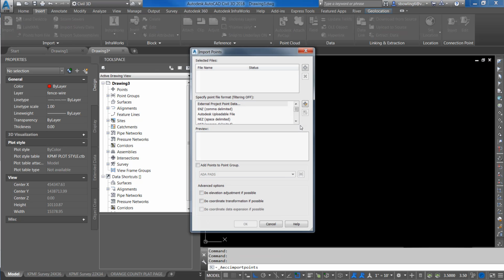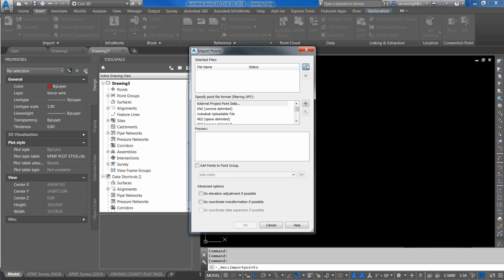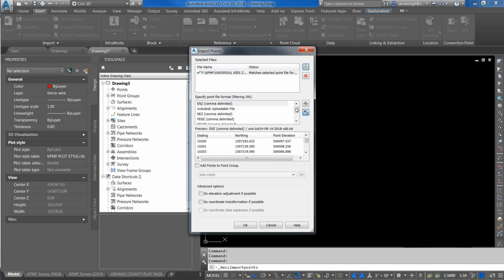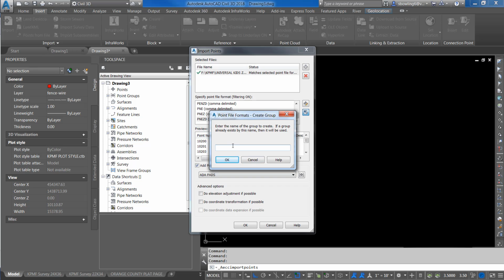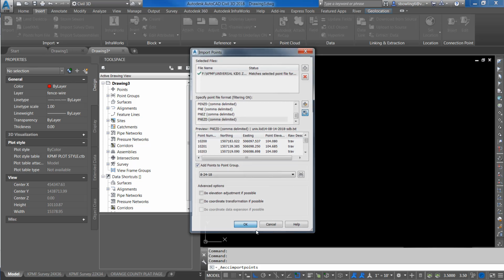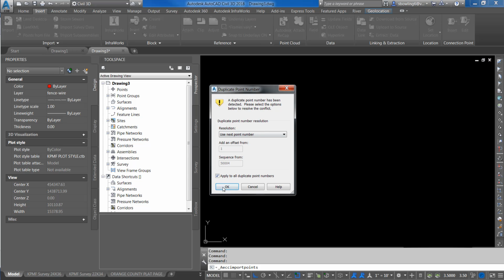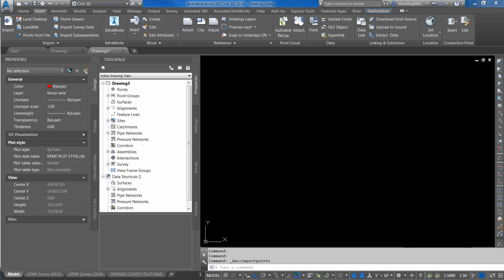I'm going to go ahead and import some points from a file. So I'm just going to grab one just to show you. And I'm sure you already know how to do the PNEZD, but I usually add it to a file with the date. And let's say it's today's date. And then I go, okay, this is just to manage it. Forced point groups, some of them have the same type. I go, okay, for the duplicate points, add an offset to any points that need to be added to.